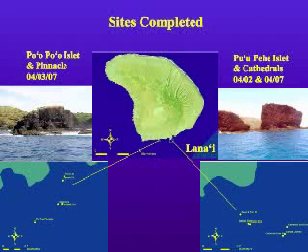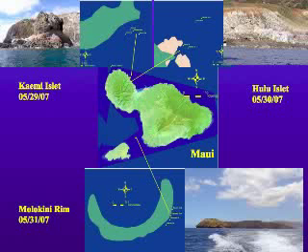Well, these are the sites that we've been to. Again, this does not show up very well in this bright light, but this is Popopo and Pu'upe off the south coast of Lanai. You can see the transect location starts and ends, and the reconnaissance locations starts and ends, and also some interesting points in the area, such as cathedrals, which we took a look at near Pu'upe, and a pinnacle at Popopo. And then on Maui, Kaimi Island and Hulu Island, both of them off the north shore, are generally highly exposed, highly turbulent circumstances.